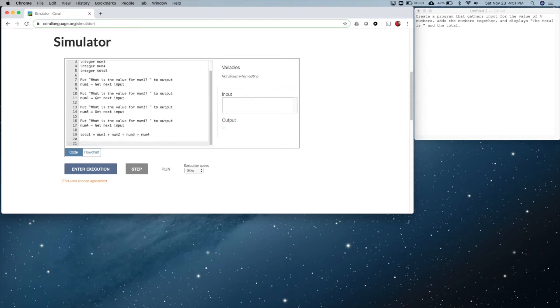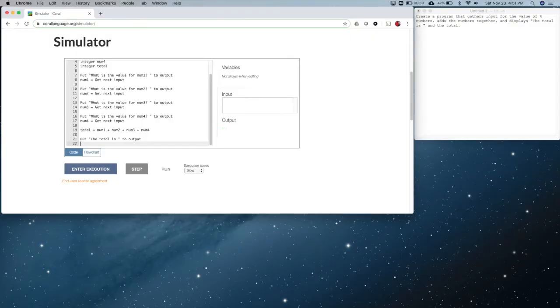And we're going to output, let's see, the total is space. If you remember, we can only put one thing out on a line at a time, but we haven't told the computer to end the line, so this one will just go right behind it.